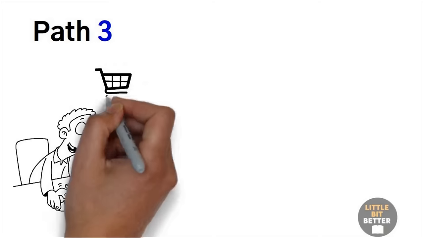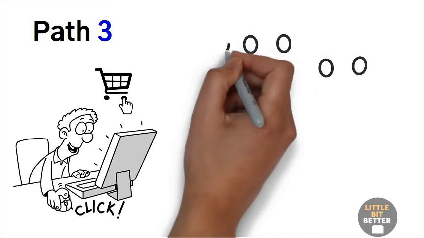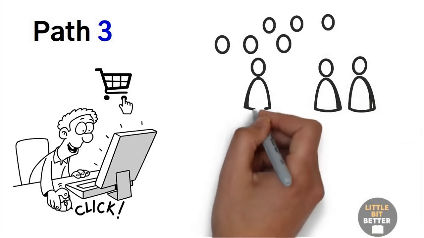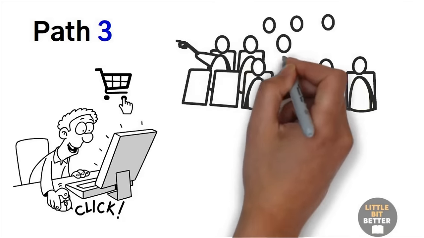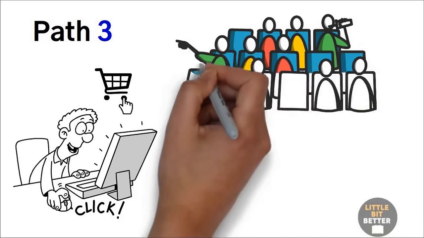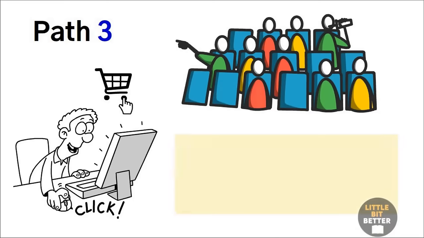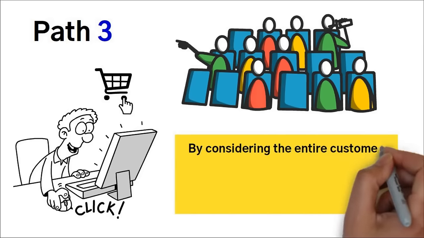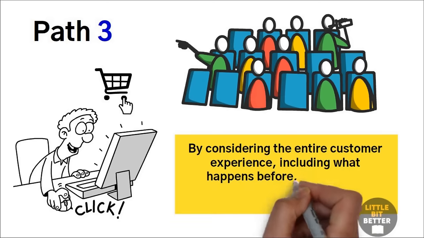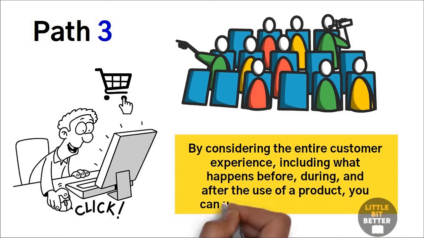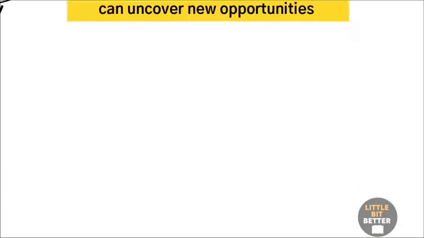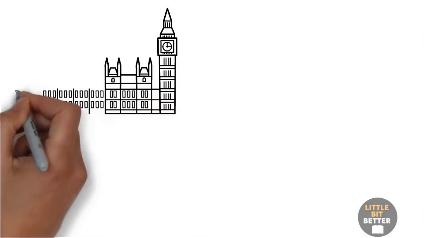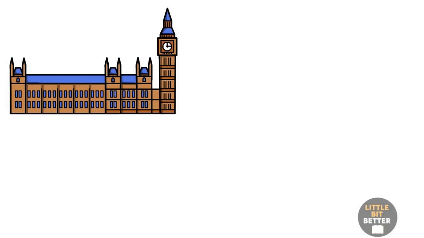Path number three. Look across complementary product and service offerings. For example, in the movie theater industry, the ease and cost of getting a babysitter and parking the car affect the perceived value of going to the movies. By offering a babysitting service, a movie theater could tap into this hidden value and create a blue ocean. By considering the entire customer experience, including what happens before, during, and after the use of a product, you can uncover new opportunities. Despite its importance to British culture, the British tea kettle industry had been struggling to make a profit until Phillips Electronics came along and turned the red ocean blue.